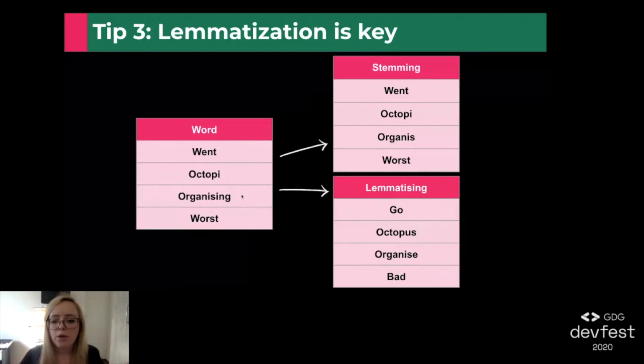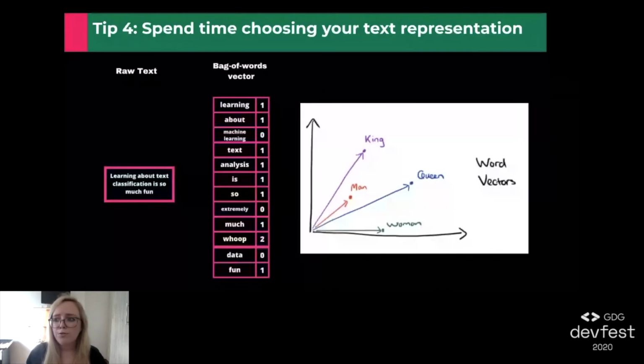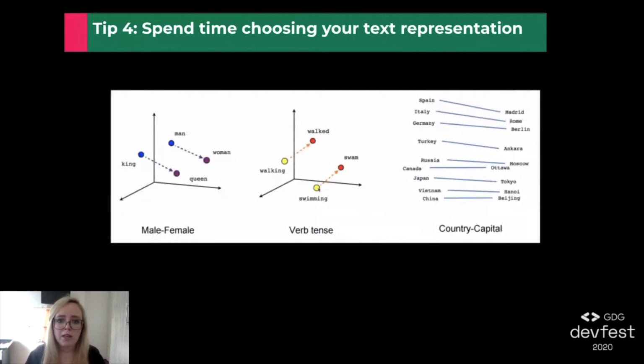Now, there are a plethora of methods to represent text numerically. You have some more simple approaches like a bag of words model that represents words based on the frequency in which they occur in a text observation. And then you get slightly more complex representations like word vectors that try to capture a semantic relationship between words. In general, any method that tries to capture a semantic relationship is probably going to yield better results, but I would recommend that you take your time and research a few methods. Also, don't feel afraid to try a few before you end up committing to one.